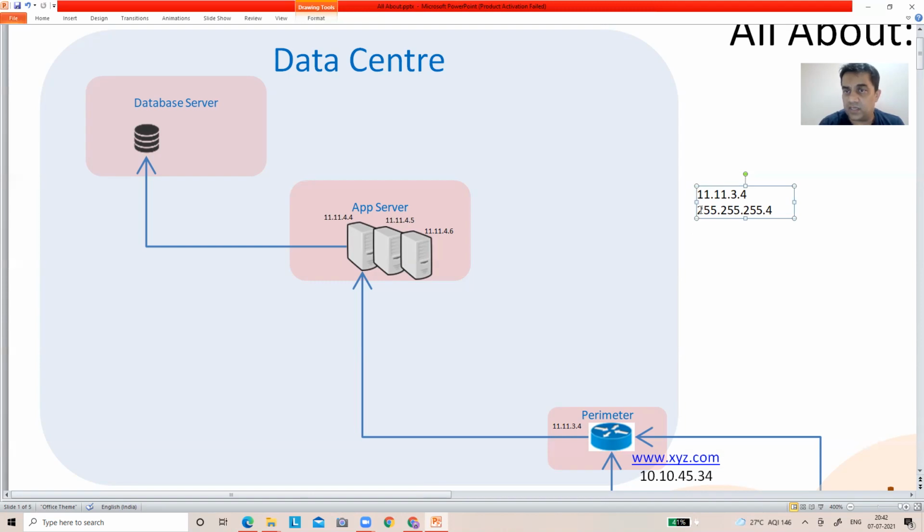The IP address is made of 4 bytes, 4 full bytes. You should know one basic thing: how many values one byte can store. One byte can store from 0 to 255, that is 256 values.